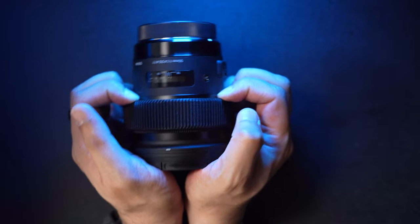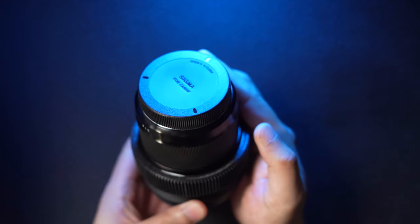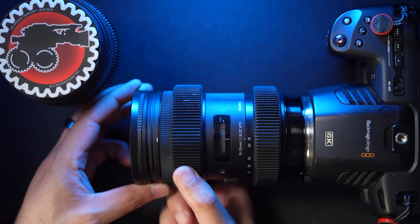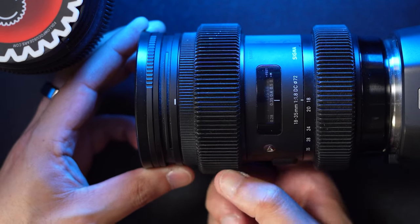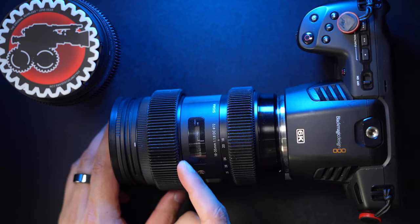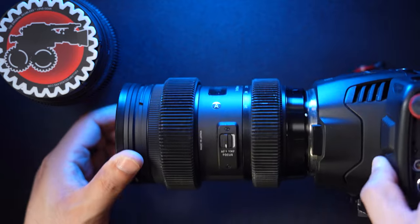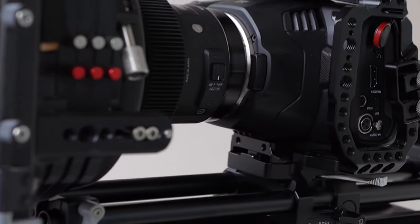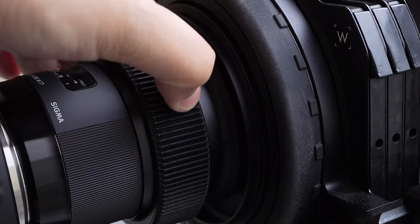This will ensure that the gear slips onto the lens evenly, and you just repeat this until the gear is in the proper position. It's going to take a little bit of effort because it is really tight, but once you get it on there, you should be all set. It doesn't have to fit 100% properly either — it doesn't have to sit over the focus ring 100%. Here you can see that on my Sigma 18-35 the fit is a little tight, so I didn't want to force it into place. You can see it's hanging over the edge a little bit, but I've had this gear on this lens literally for years and haven't had a problem. Do your best to get it into place as much as you can.